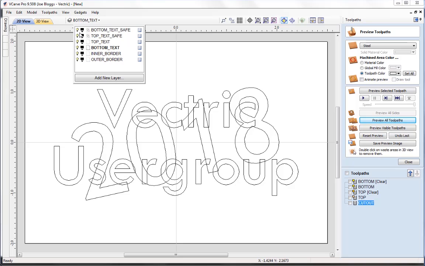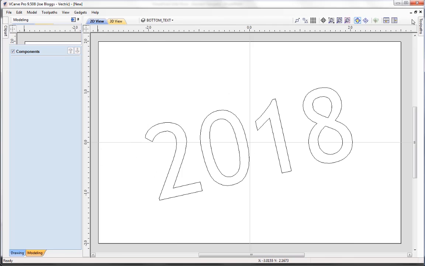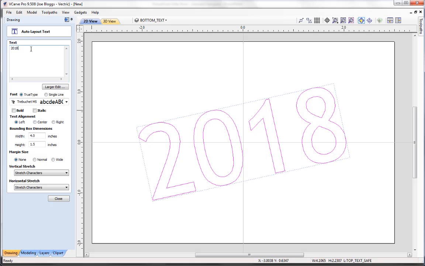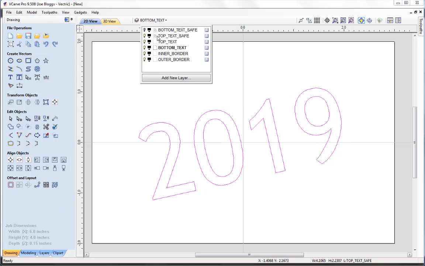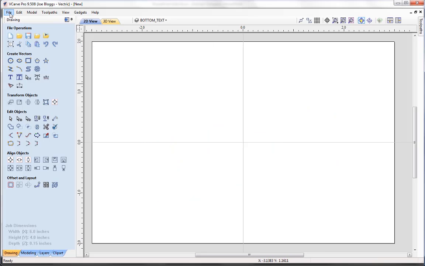So if I actually switch off the bottom text and come back into the drawing menu, so if we swap across, take that now and come into the text, you'll notice that I will be able to edit the text. So I can just simply come back in 2019, and it keeps the orientation without being reset, which was a problem that we had with previous versions. So, but anyway, I'm going to switch that off now, and we are going to import a new set of data.